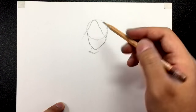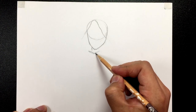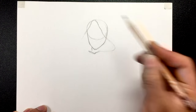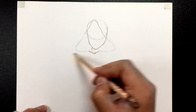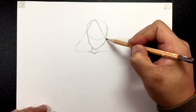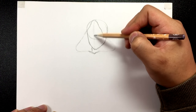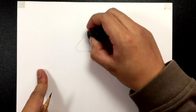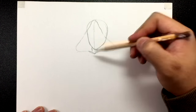Okay. Now what we're going to do is try to create a triangle with the hood, or just the opening of it. So we're going to just very lightly for now draw that, and similar here, just like that. Okay. Now let's draw this line that goes down Link's face. And this is the center line for his face, right there. And what I'm going to do now is I'm actually going to erase the bottom part of that circle just so that it makes it easier for us later on.